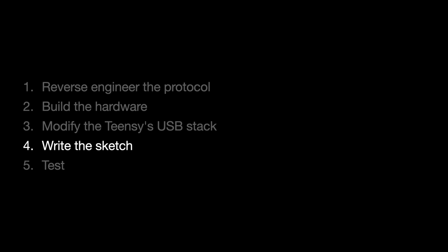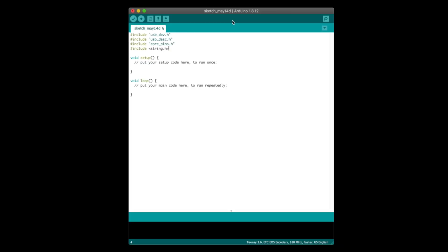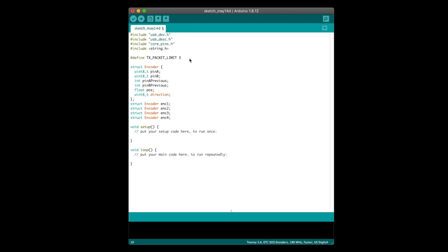It's time to write the actual code. We'll start with some imports, and a struct holding the encoder data, which I'll instantiate 4 copies of. Also a value for each encoder. I do this because my encoders are a finer resolution than the wings, so I only want to send a USB packet when I've seen at least a certain number of notches.